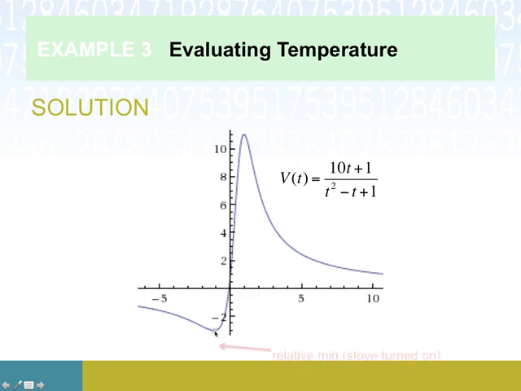This is the claim where we have a relative minimum and where the stove is turned on, because the temperature starts to increase at that point, until we get to here. And the claim is there we have a relative maximum, and this maybe corresponds to when the stove is turned off, because the temperature starts to drop off again.